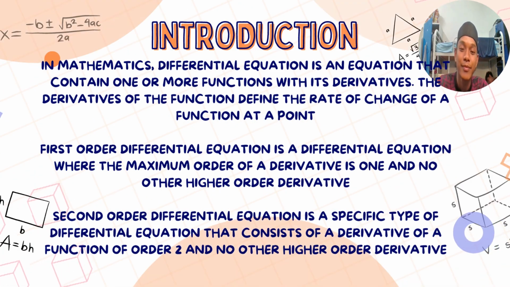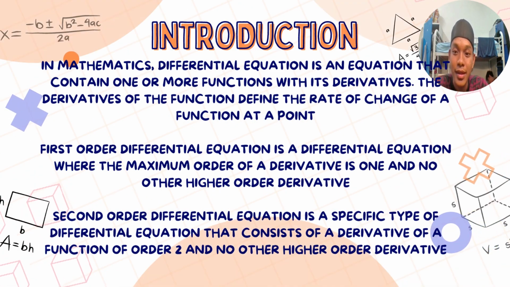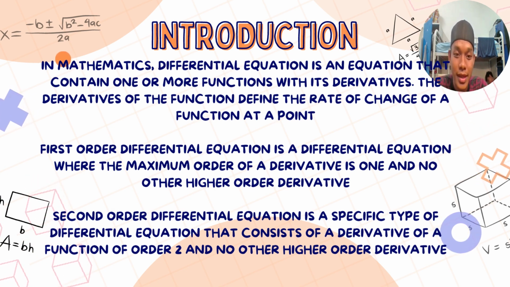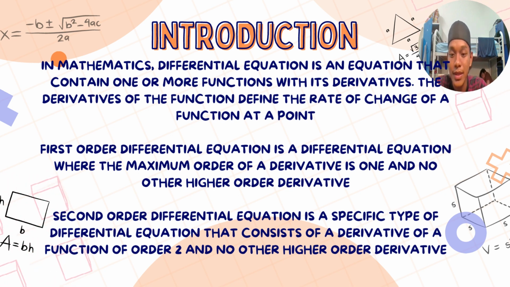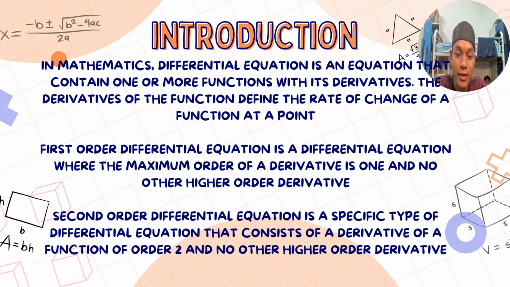Seterusnya ialah saya akan menerangkan tentang introduction. In mathematics, a differential equation is an equation that contains one or more functions with its derivatives. The derivative of the function defines the rate of change of a function at a point. First order differential equation is a differential equation where the maximum order of a derivative is 1 and no other higher derivative. Second order differential equation is a specific type of differential equation that consists of a derivative of a function of order 2 and no other higher derivative.